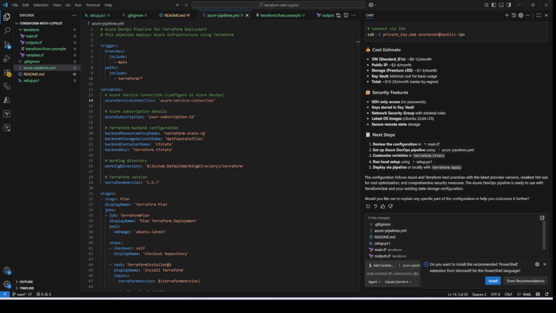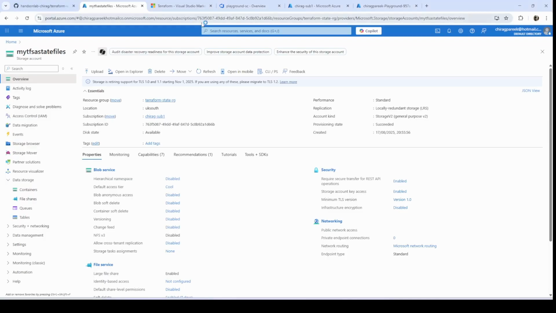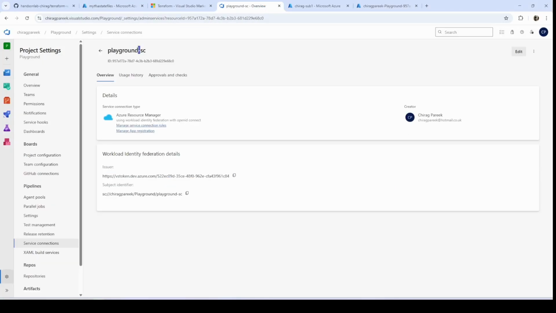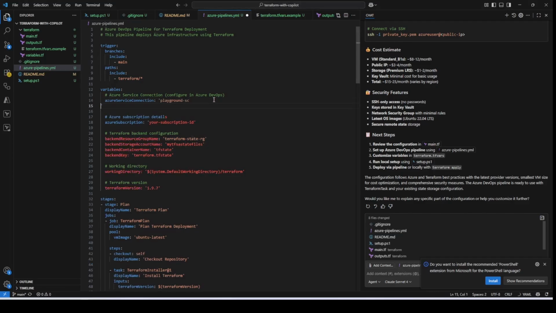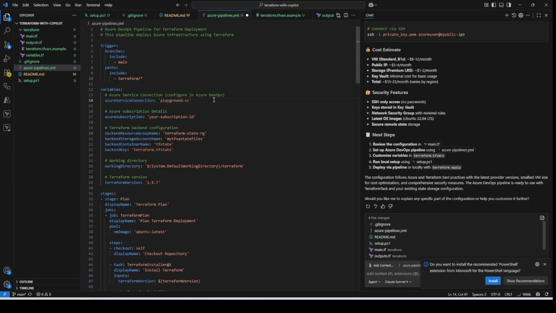So let's just quickly fix this. We created the service connection a minute ago, so we should be able to have the details, which is called playground SC. So we're going to go back on our Visual Studio Code and then change this to playground SC. There we go. And close this bracket.